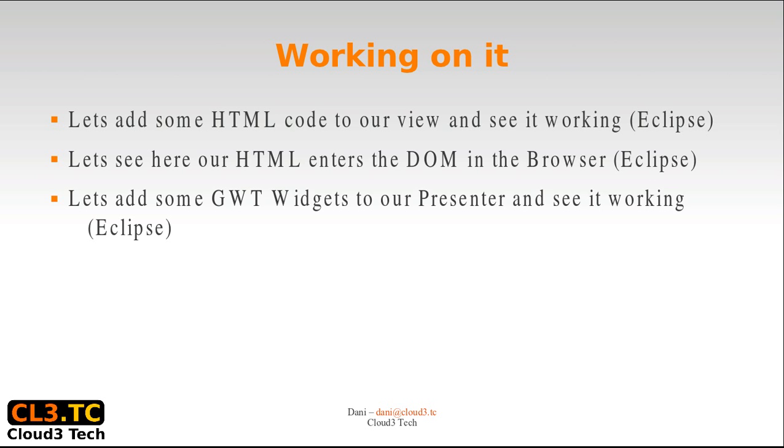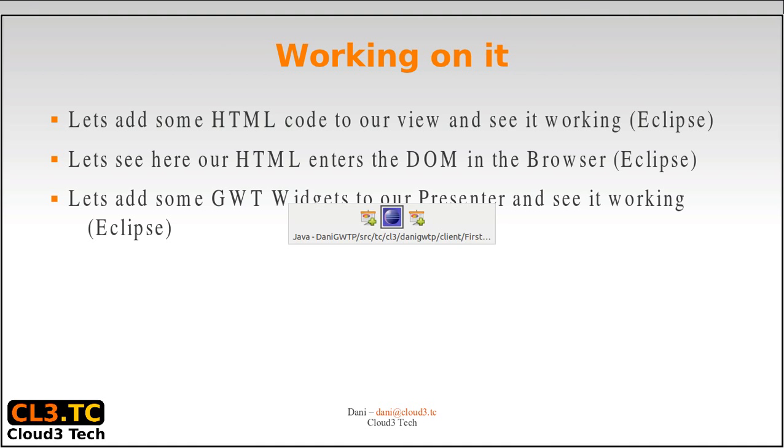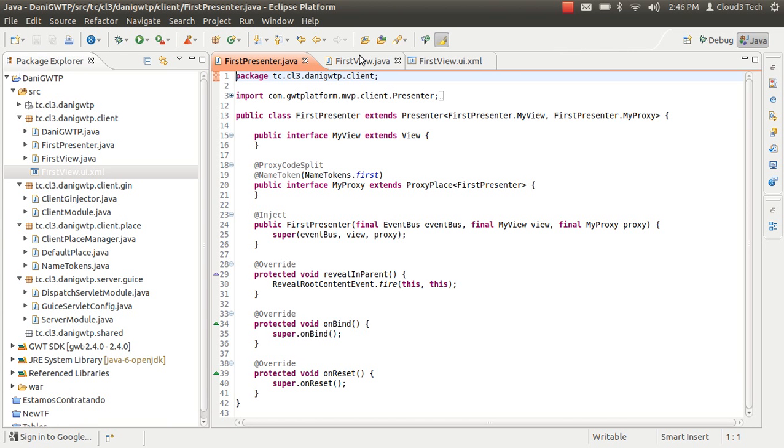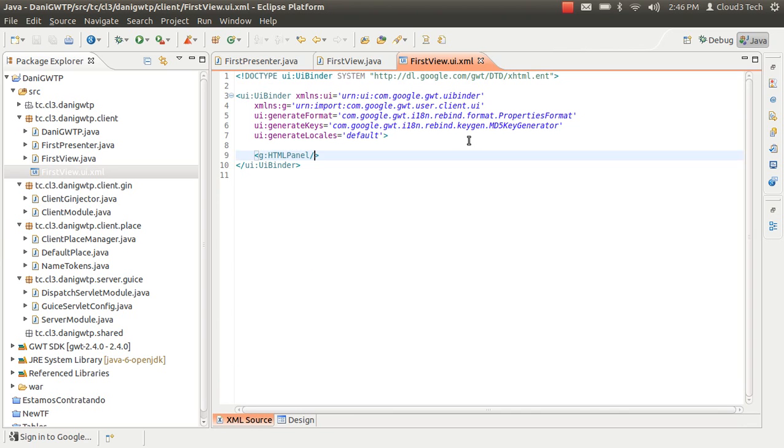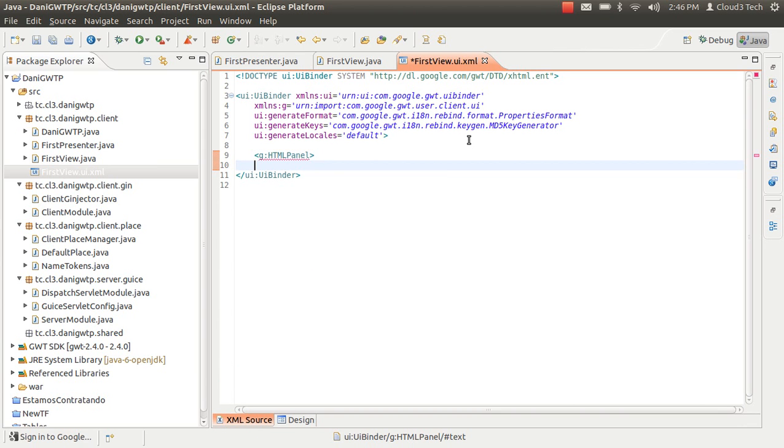So let's work on it a little bit. Let's add some HTML code to our view and see it working on the browser. So we add HTML inside that HTML panel here. So I'll just add a header here and say Dani's GWTP course.